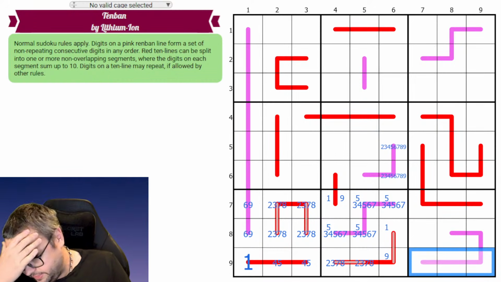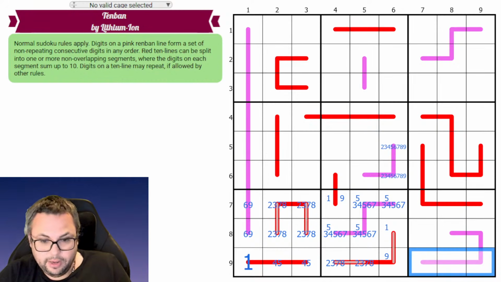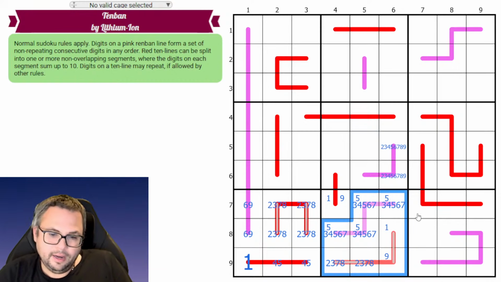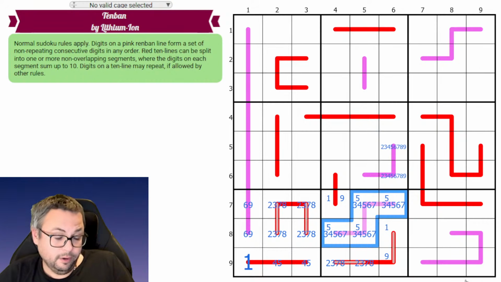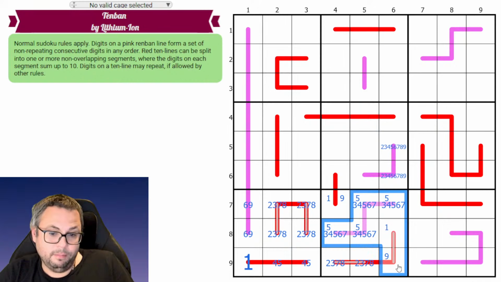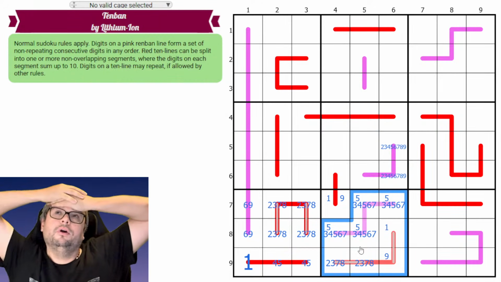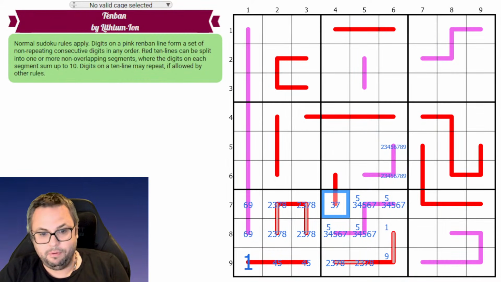That does do interesting things to this Renbon a bit. Oh yeah, people would like to do mod 4 math in this box. So a 4-cell Renbon always sums to 2 mod 4. And so 2 mod 4 plus 20 is still 2 mod 4, whereas 45 is 1 mod 4. So that means this number is always 3 mod 4, so it's always 3 or 7 is what people want me to say.